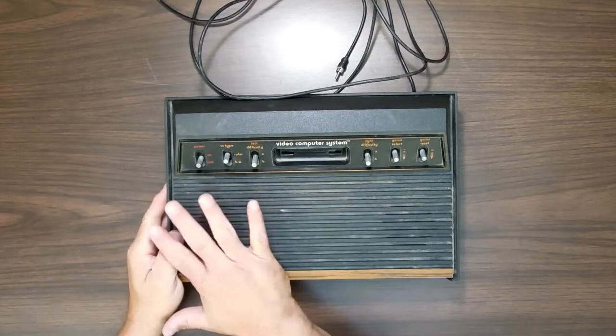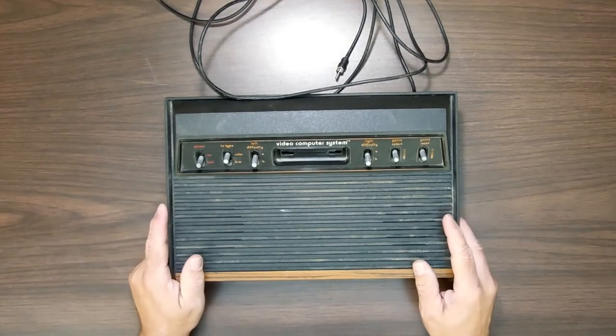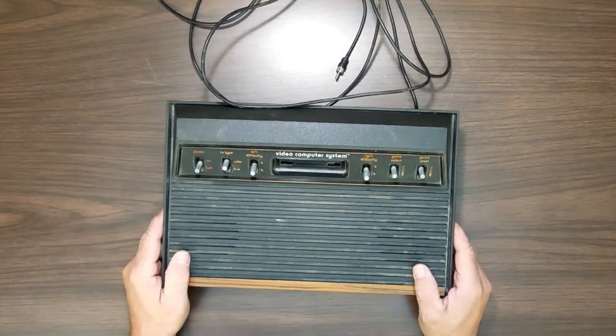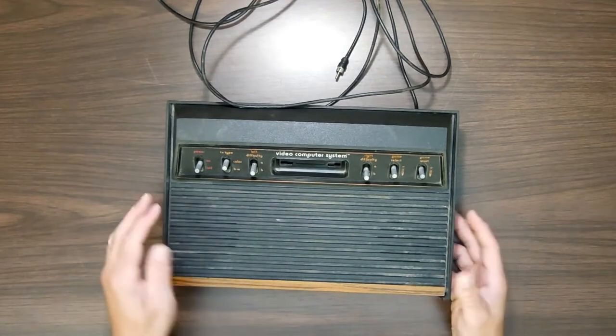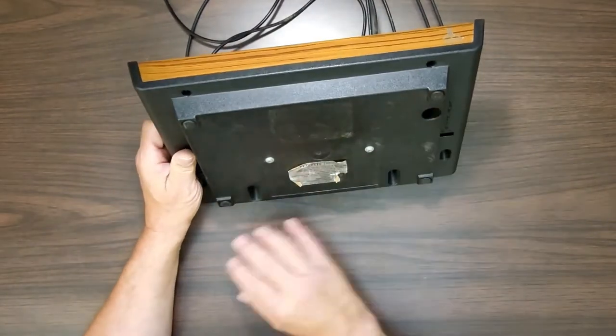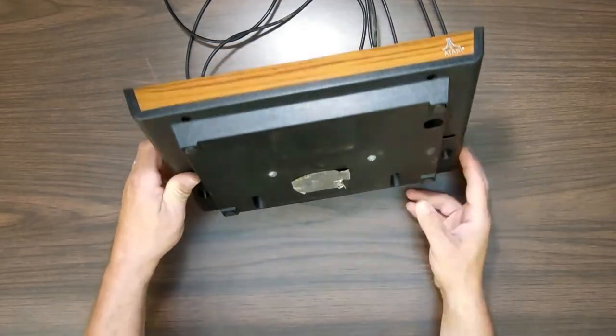So today what I'm working on here is an Atari 2600. I picked this up sight unseen. Well, I saw a picture of it on eBay. $10 plus another, I think it was $15 was the shipping. So $25 total, plus whatever tax you threw on it. This and a number of controllers came with it. And the cartridge, but nothing else.